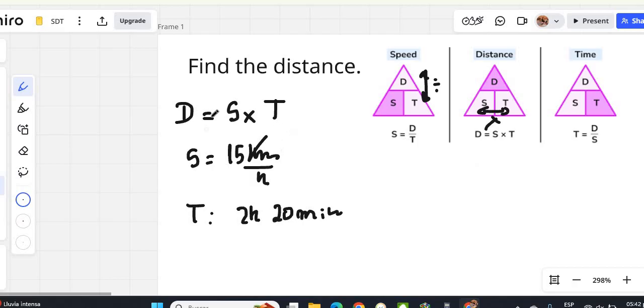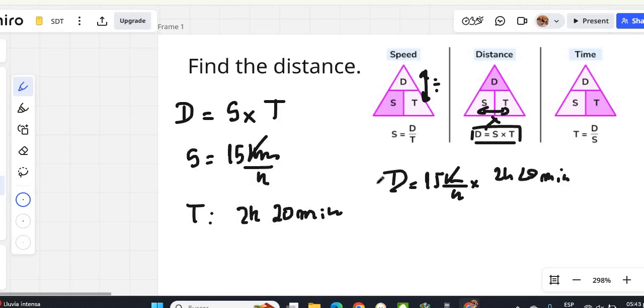So, find the distance. Remember that distance equals speed multiplied by time, okay? The exercise says, for example, that the speed is 15 kilometers per hour, and they give you the time as 2 hours, 20 minutes. The problem here is that when you multiply the speed of 15 kilometers per hour, you can't multiply by 2 hours, 20 minutes. You can't do that, okay? That's not allowed. What you can do is multiply the speed by the time in hours, just in hours. So how do you convert the 20 minutes to hours, as we have seen in class?